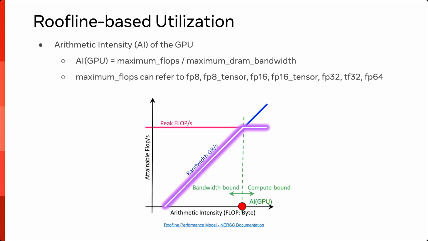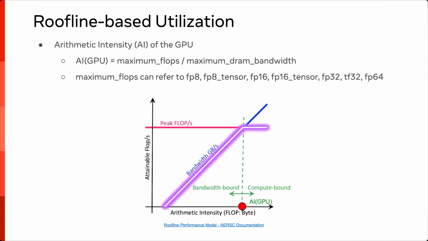The last coarse-grained functionality I want to introduce is roofline-based utilization, which is something we can analyze using Proton. Unlike the normal flops utilization, where we just compute the actual flops we achieved against the peak flops that we can achieve on this GPU, we are going to also consider the bandwidth limitation in the roofline model. This is just to give you a better sense of what roofline is if you haven't heard about it before. I believe some of you may have heard of it.